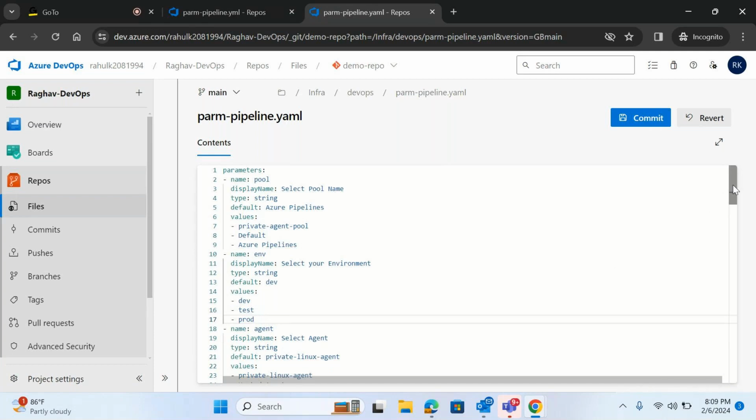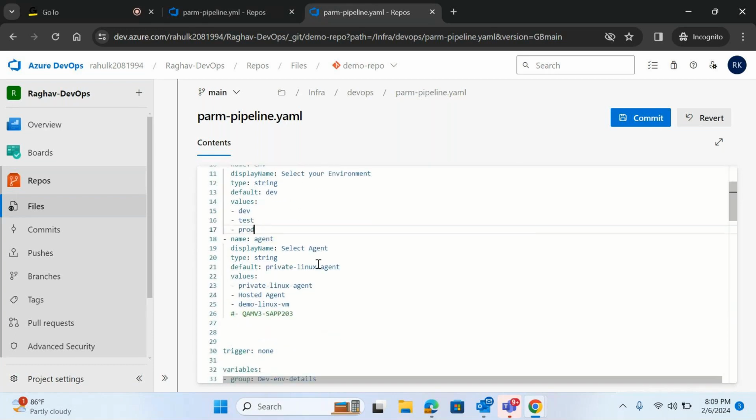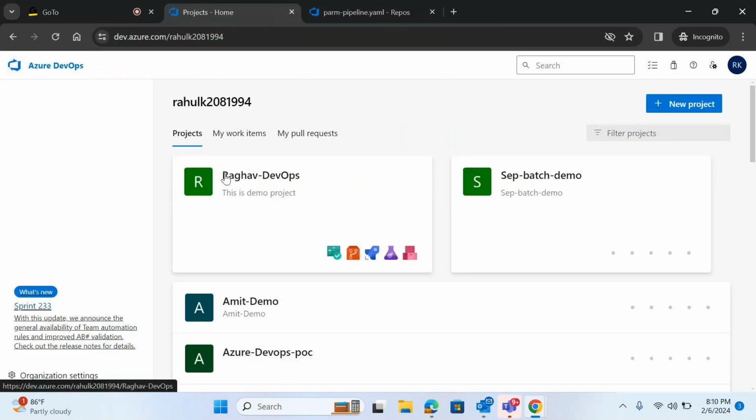And then the agent is like a display, like a private Linux and hosted agent. This one default. What is the agent we have in this?